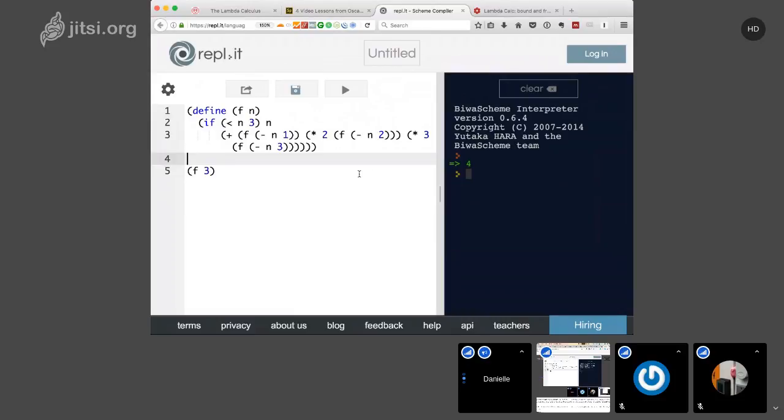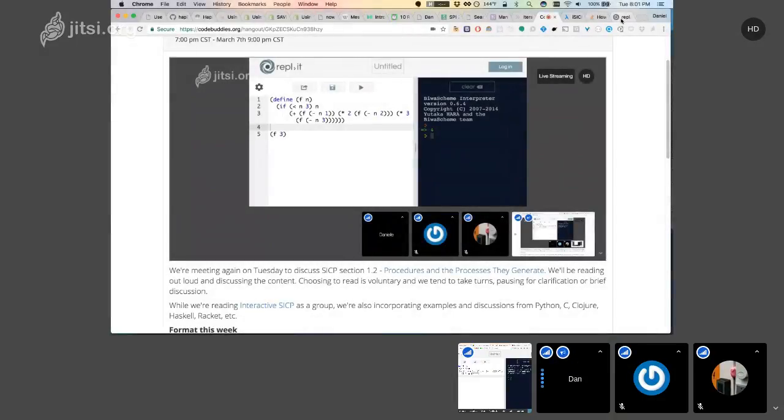So the first thing is f of n minus 1, and then 2 times f of n minus 2, and then 3 times f of n minus 3, and then a whole bunch of parentheses. That's my understanding of the recursive way. Cool. Yeah, that looks perfect.